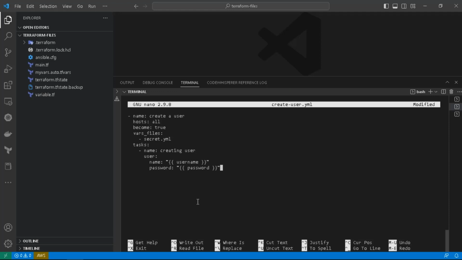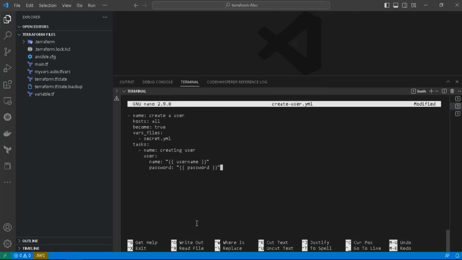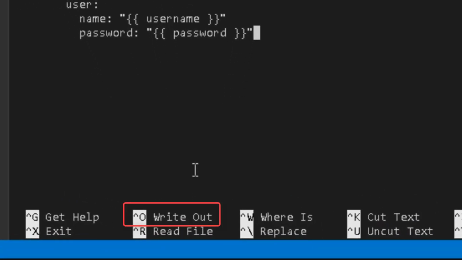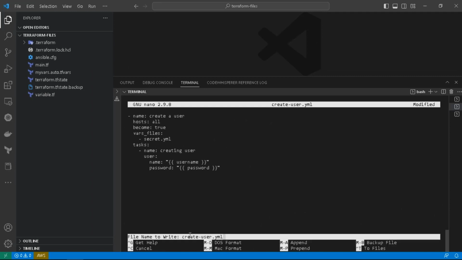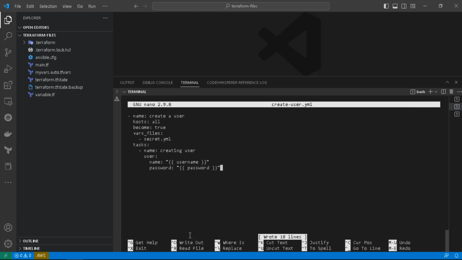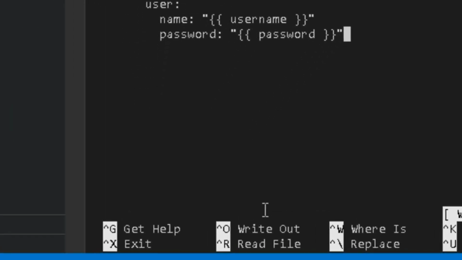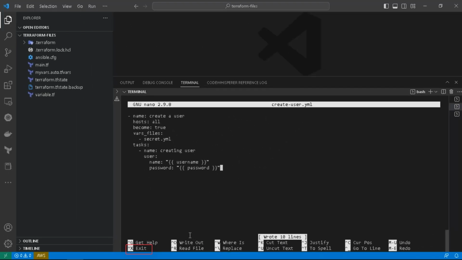Let's finish and save it with the command select ctrl-o and enter, and select ctrl-x.